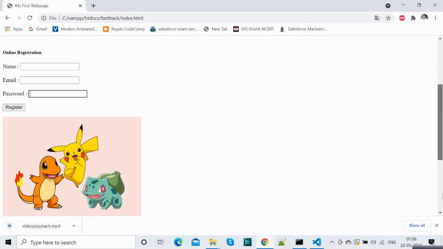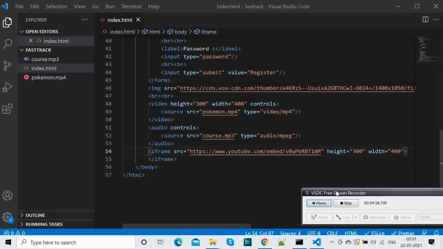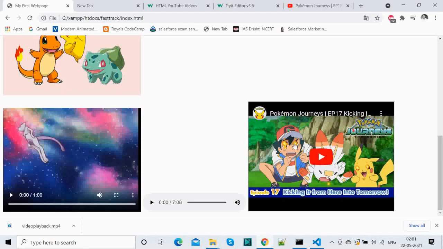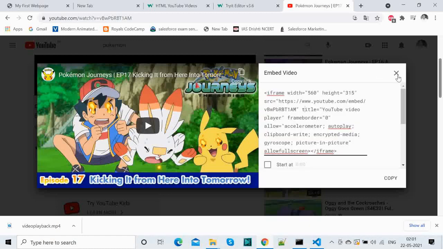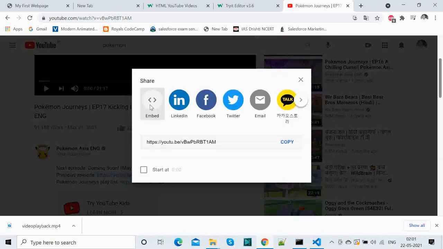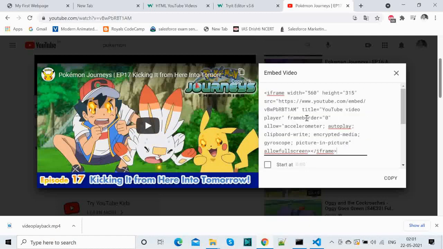So you see there is the iframe. But why was this video not being displayed? The reason is, when you open a video, you have to click on share, and then you can directly copy this, or take the URL from here, and only then it will be displayed.